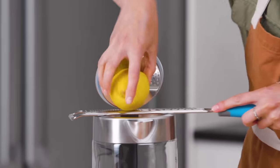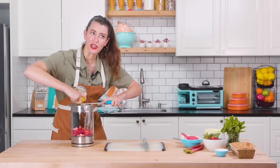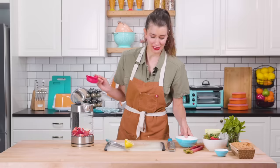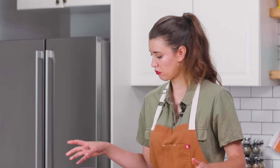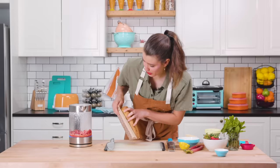Okay, I'm gonna add some lemon zest. This is weird. Some lemon juice, maybe a little butter, sugar, ghee in a compote. And I think because of the kettle, it needs a tablespoon or two of water. I guess we wait. Confidence level, apprehensive. Yeah! I think this is totally gonna work. It's very ferocious. Oh, it's really steaming.